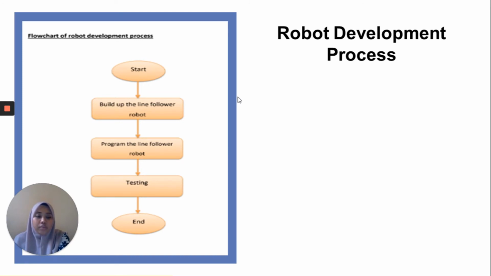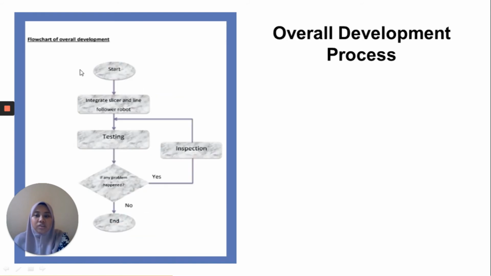Then we program it using the PC code, and then we test. If no problem occurs, we will proceed with the next part, which is integration. We start to integrate the slicer and the line follower robot car, and then we test it. If any problem happens, we need to inspect it and test it again. But if no problem happens, we call it a success.